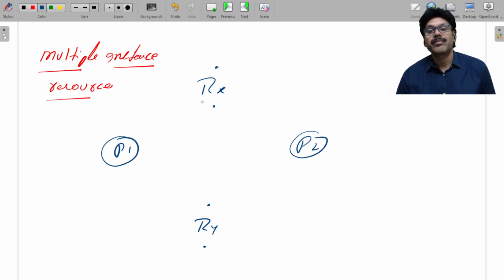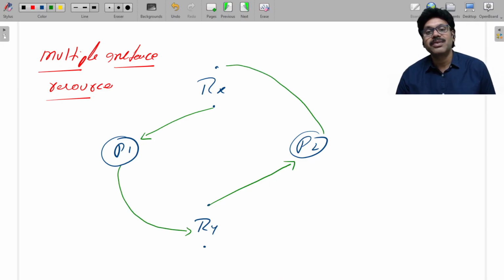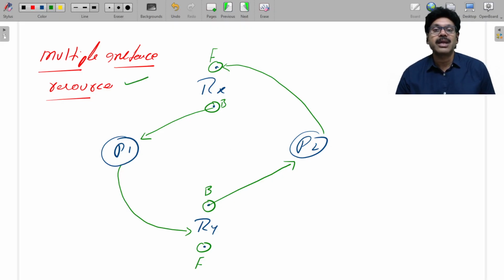One copy is already given to P1 and one is already given to P2, and P1 is requesting this and P2 is requesting this. It looks like a cycle, no? But it is not, because one copy is freely available here. Here also one copy is busy, but one copy is freely available. That is the meaning of multiple instances.